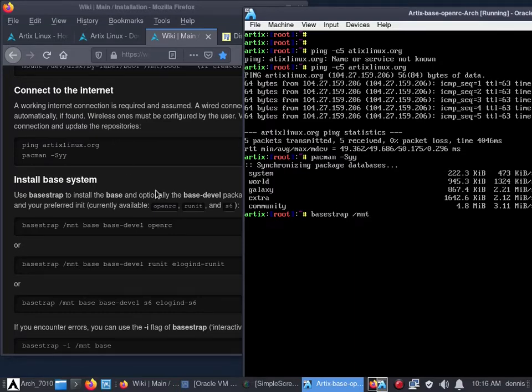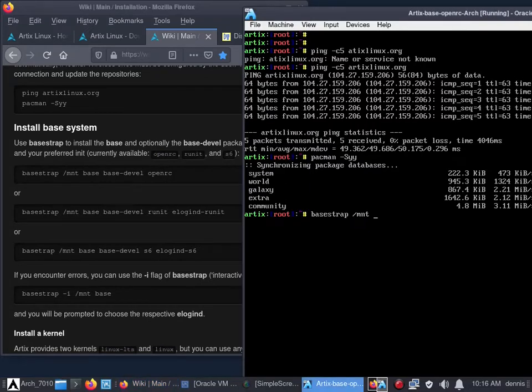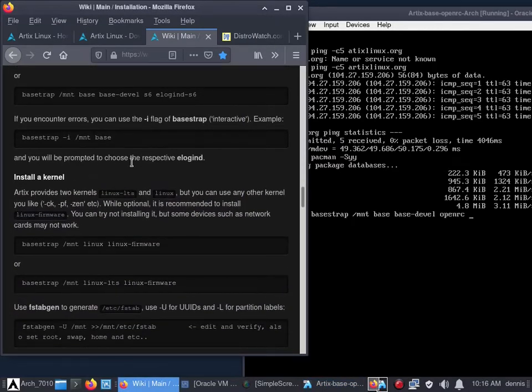Now, right here in the wiki, if we're using OpenRC, we're going to say base, base-devel, openrc. So we'll go ahead and get that in there.